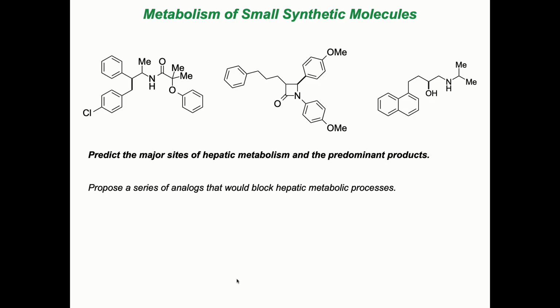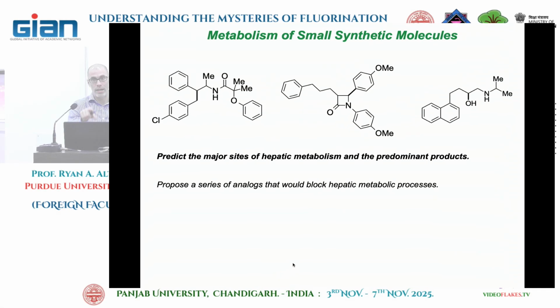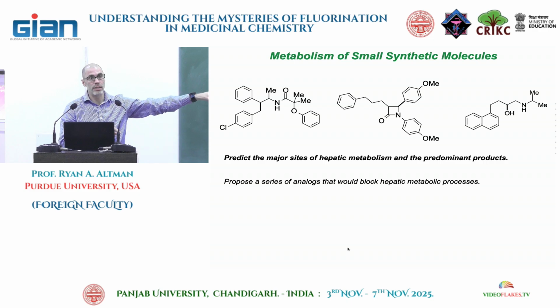Okay, so you've thought about them for a bit. I'm not going to go around the room and ask for a discussion right now. We're going to see these as we go through. But I want to point out some of the substructures that would jump out to a medicinal chemist and say that could get metabolized. So we have aromatic rings. We're going to talk about aromatic rings, how those get metabolized, and then maybe how you might use fluorine to stop those processes. A variety of aliphatic substructures.